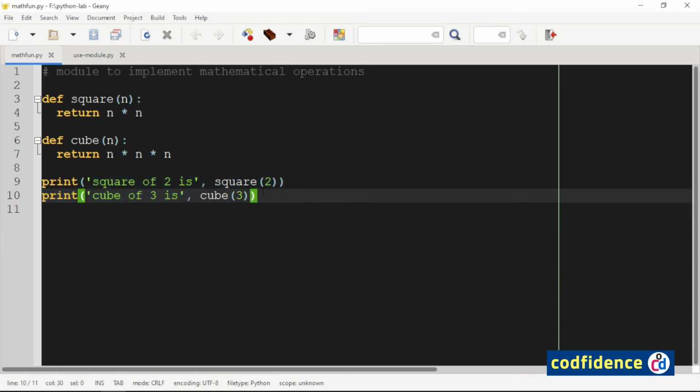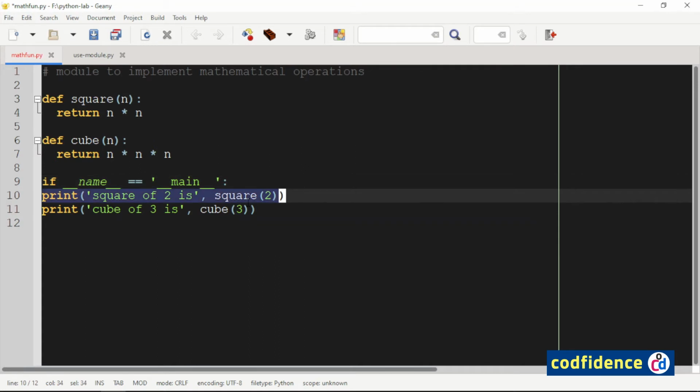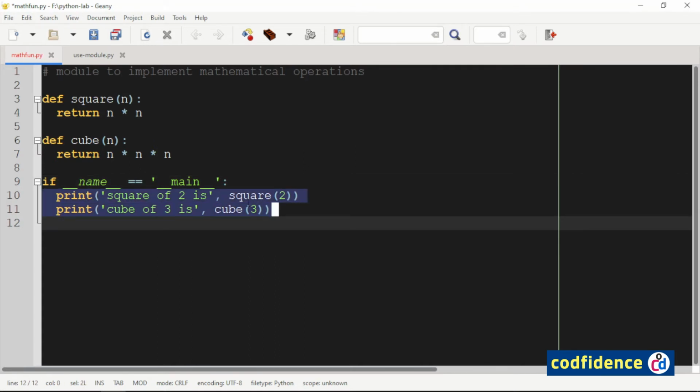To avoid executing the test code in the module when it is imported inside another program, we can include a conditional expression as follows. Run the mathfun module.